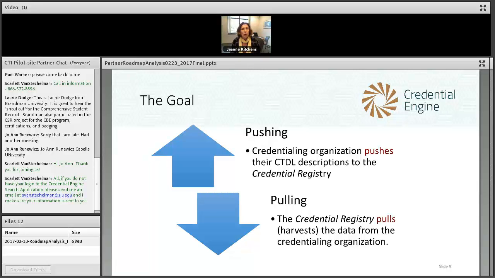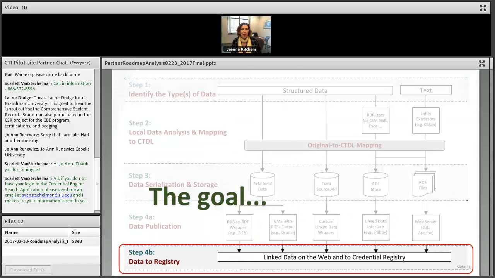So the goal is to move away from the manual process that we've been doing to atomize the information and demonstrate it, and toward processes that become far more automated, part of existing workflows and processes that push and pull to and from the registry.